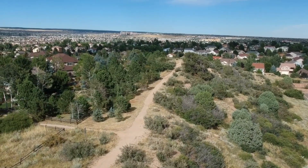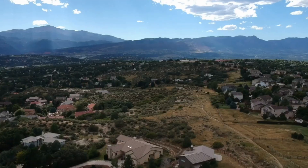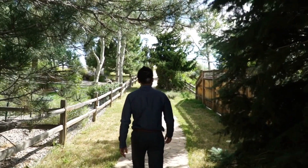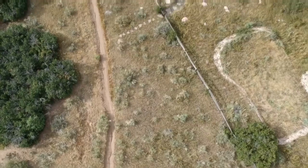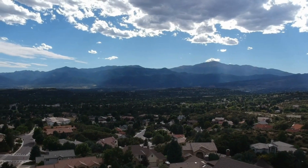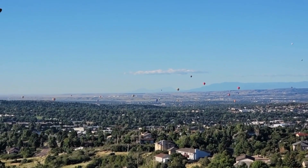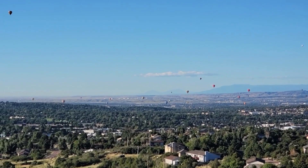And you can get to places like where I'm at now — Sunset Mesa Open Space. This is a three-and-a-half-mile open space that's about five minutes south of the Northwind neighborhood. This was left here open so that residents could just enjoy it and walk around. You can bring your dog, you can jog, you can come up here and look at the mountains. I brought my family up here on Labor Day morning to look at the hot air balloons take off from Memorial Park. Great view — you can see the whole valley from here.